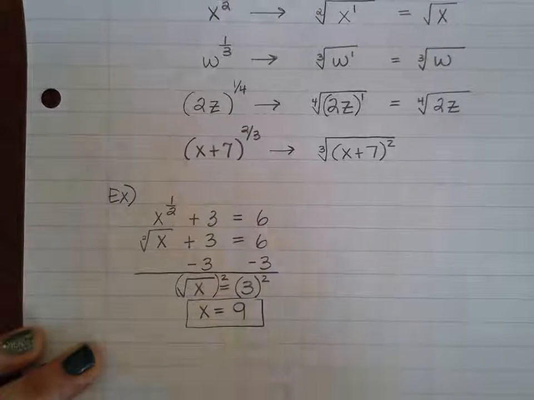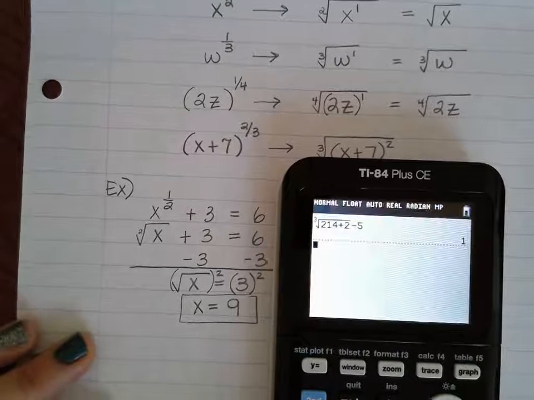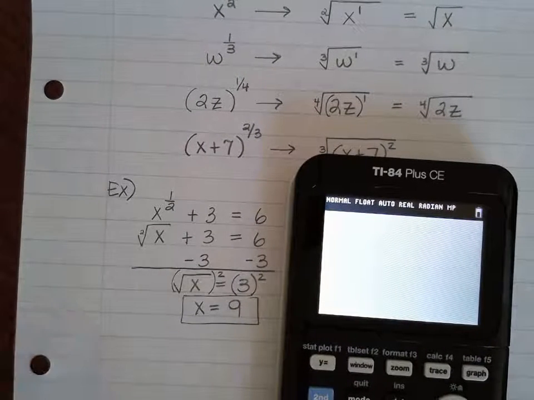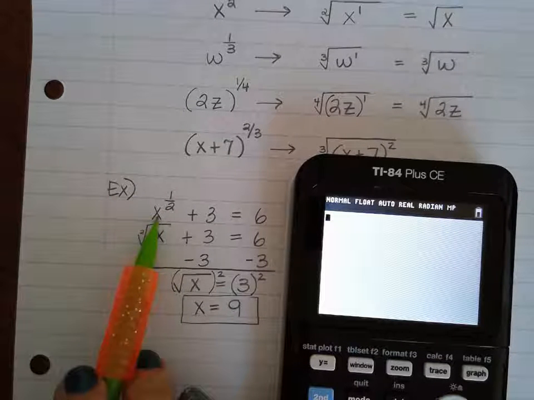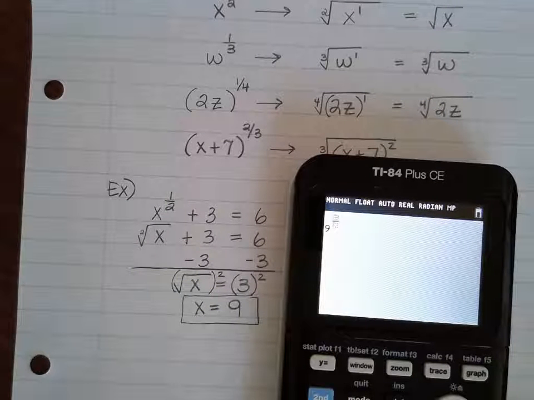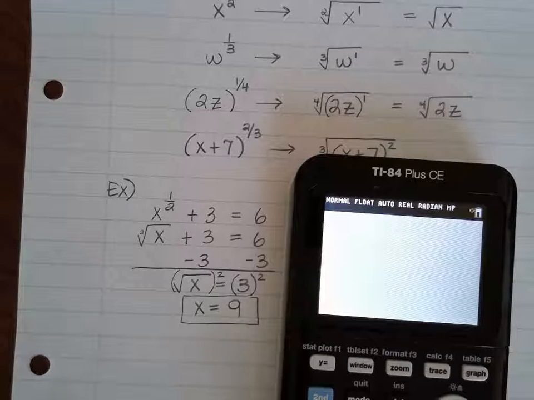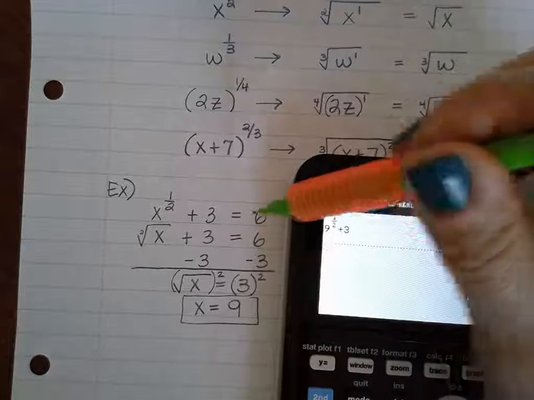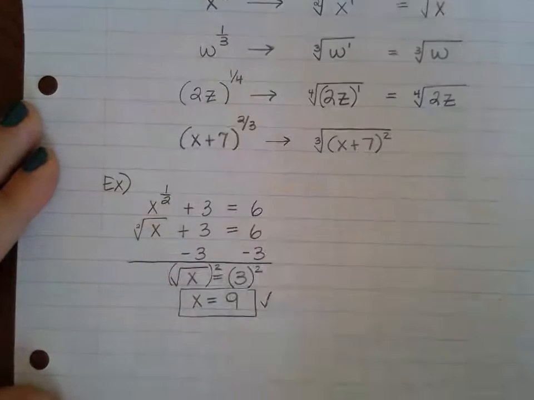Now we're going to check it and make sure that it makes sense. You can use radical form, or in your calculator you can put exponent form in there too. Your calculator will do it either way. I'll show you how that works. So we're going to take this 9 and we're going to put it in for the x. Okay, this is going to go right there. So it'll be 9 raised to, I'm going to use alpha y equals so that I get a nice fraction. So this will be 1 over 2, and then arrow over plus 3. Hit enter, and it comes out to be 6. So that means we have a good answer. Please make sure that you always check just in case you have an extraneous solution.